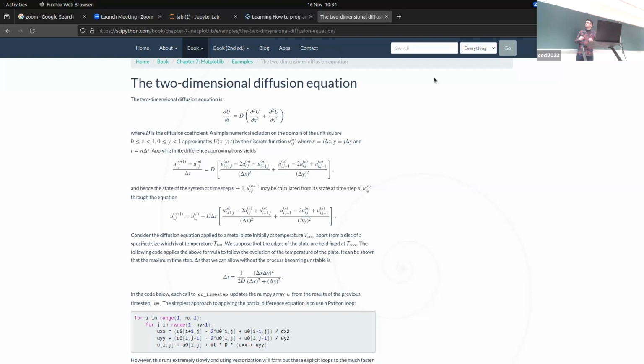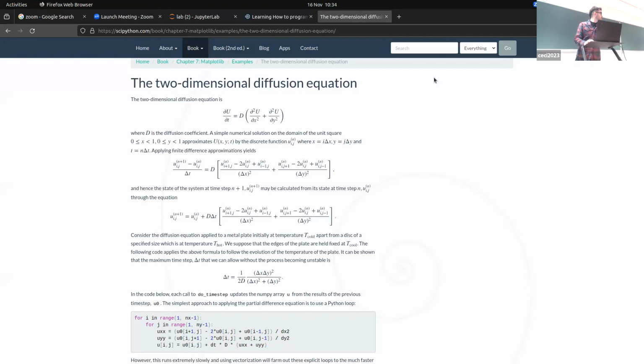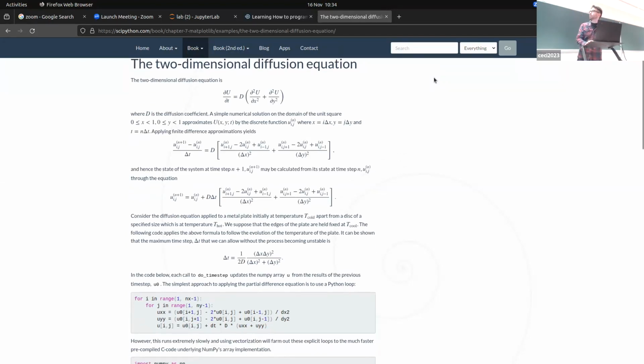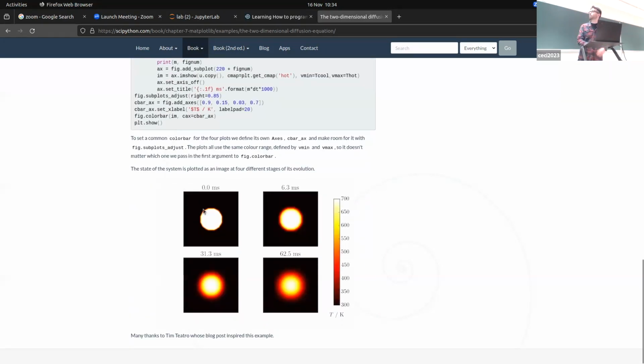And this function, for a given pair of coordinates, will give me the value of the temperature on that part of the space. So in this case, it will represent a hot metal plate.